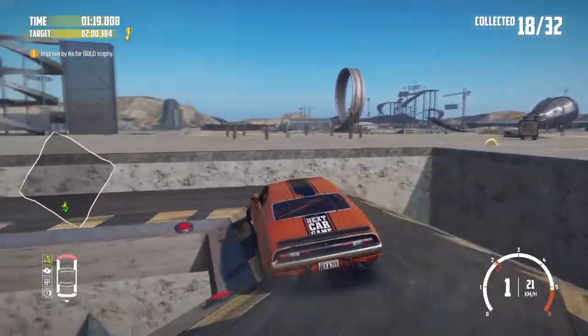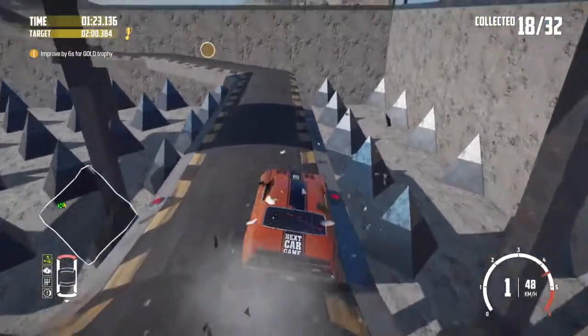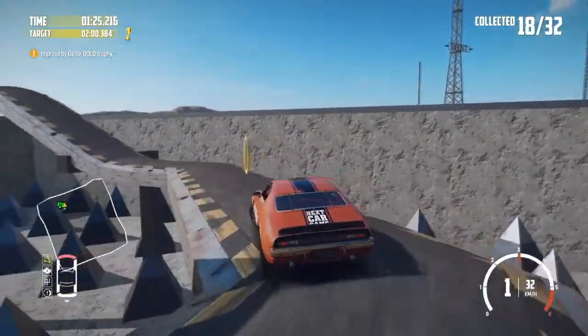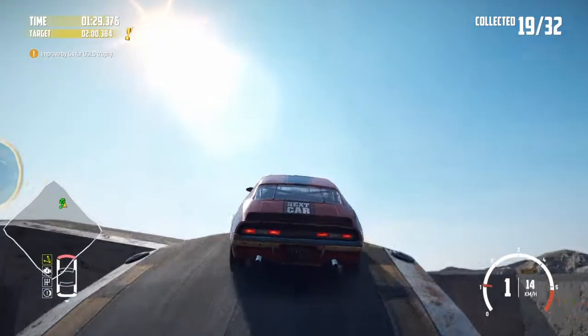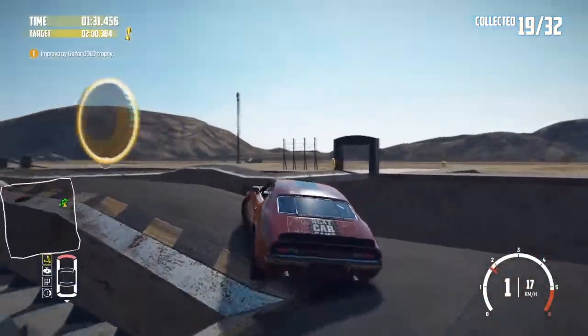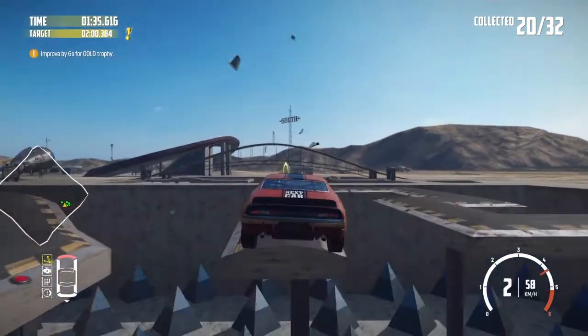This is a tight corner, this one, and down the hill, so you can pick up a bit of speed here, and it's just the corners on this section aren't quite as tight either. Tight left hand corner at the top here. Get it lined up for this little jump.